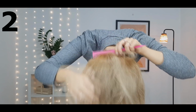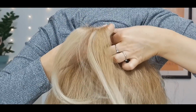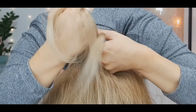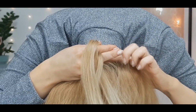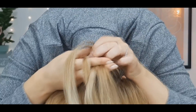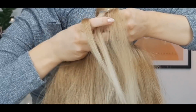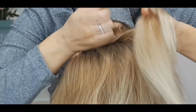For our second one, again we want to select same half-up ponytail, and then grabbing our first section we want to divide it into 3, but this time instead of bringing our hair over our middle section, we want to bring it under the middle section. So this is basically a Dutch braid, but again upside down.